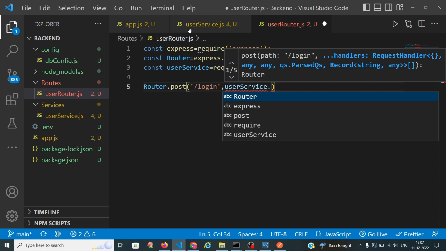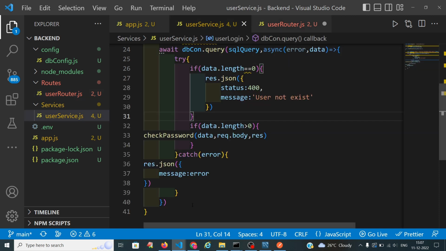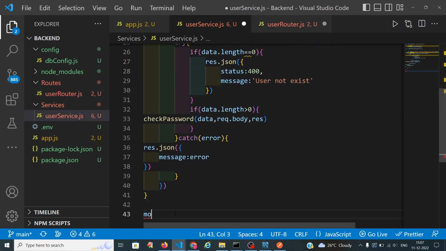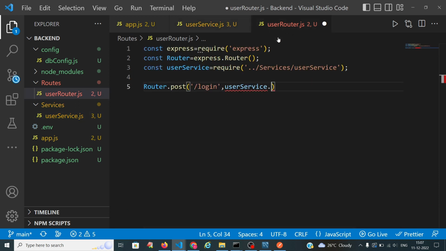We have named it, and we have not exported it, right? So module.exports, userLogin, we have named our method.